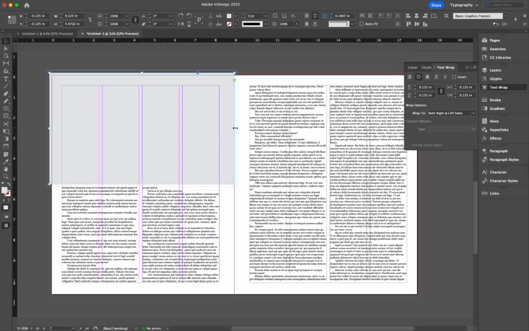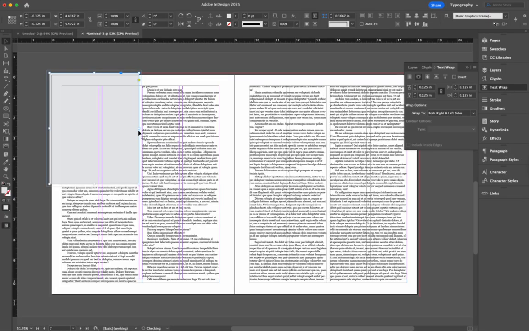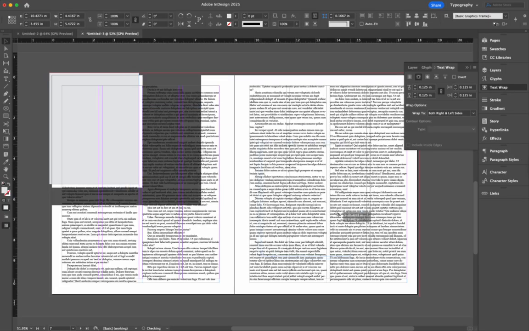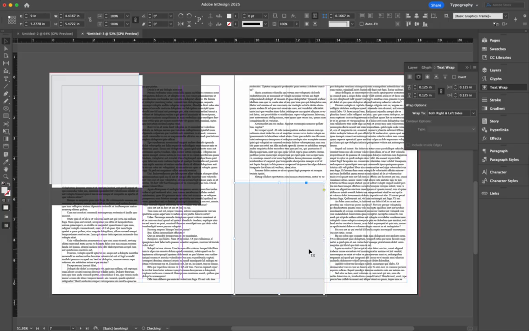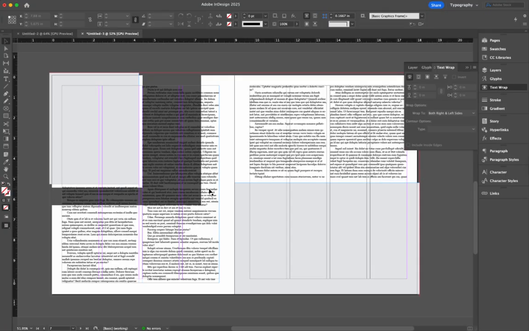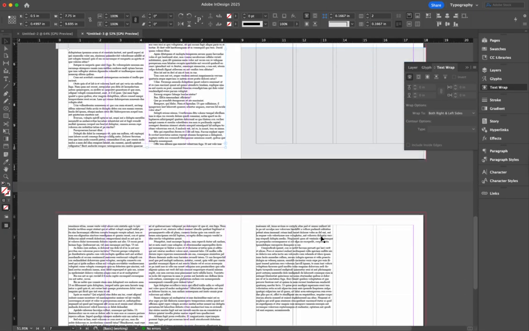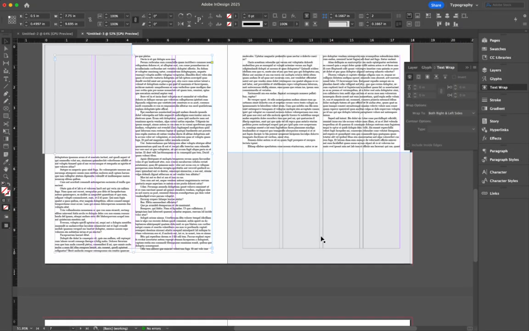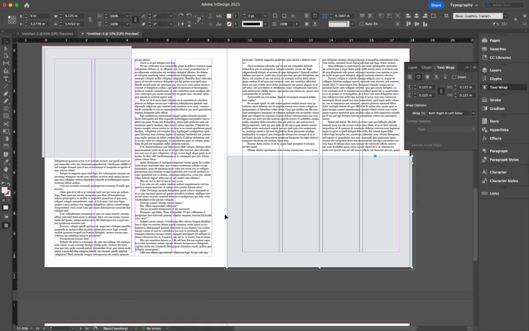But say I decide I don't want this big picture, I want it to be here, the text flows. Say I want another box and I want this to kind of be down here, your text flows again. And it just kind of keeps going. And then that way, if I want my text box here, I can do that.